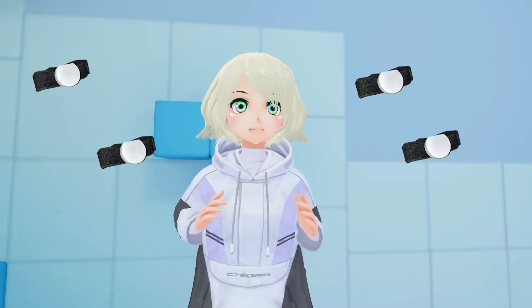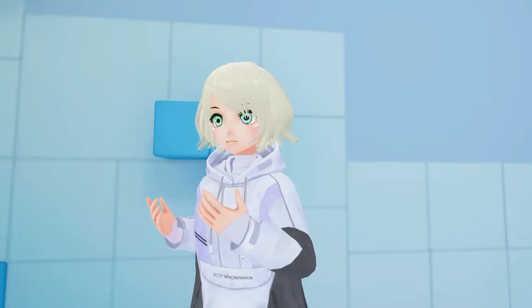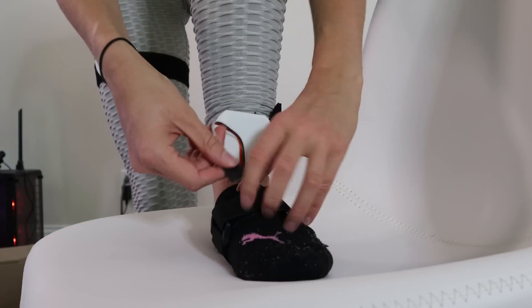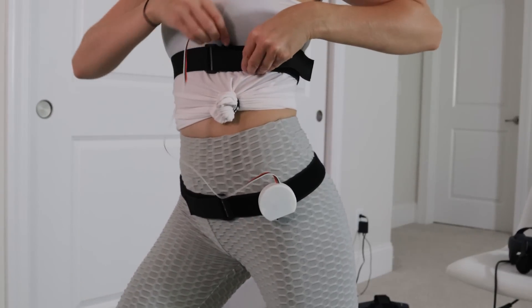If that seems like a lot of trackers, these things are so small that it really wasn't that big of a deal. A base set of trackers is actually composed of five to get the three-point tracking. However, the creator Aaron attached three smaller trackers to the feet and chest to improve the quality of tracking overall by adding foot rotation and pose precision.